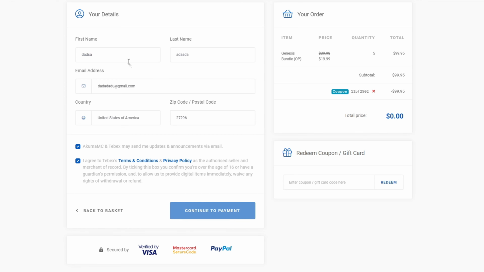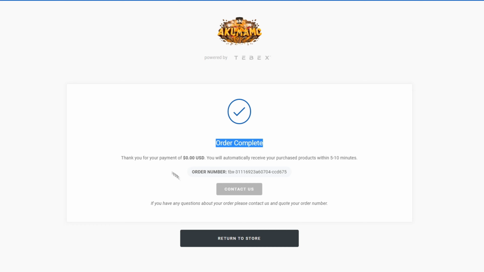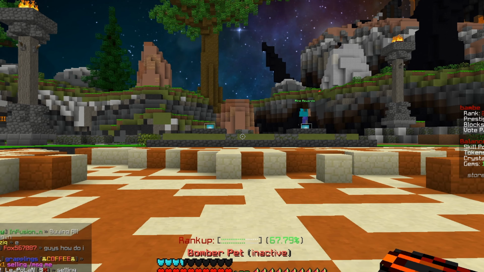I don't even know, I just put some random stuff in. Hopefully that works. Yeah, it worked. Okay. All right, guys, as you can see right here, order is complete. Thank you for your purchase of $0.00. And let's go back to the game and see whenever I get this. We should. Okay, we're back.